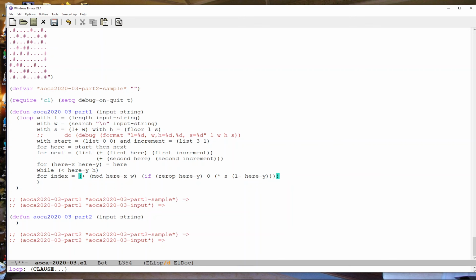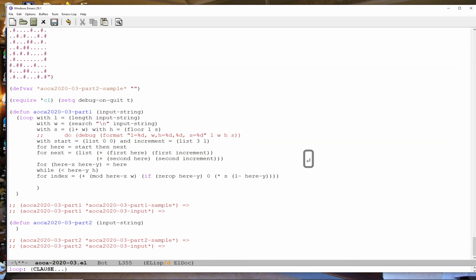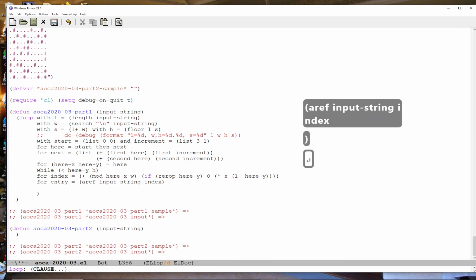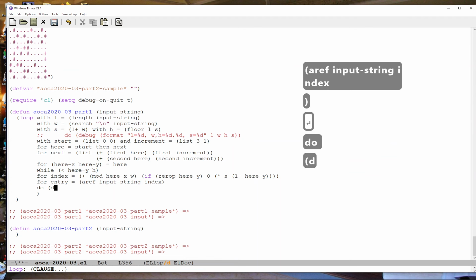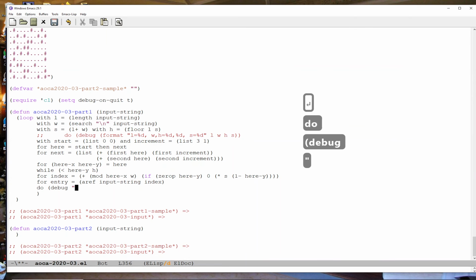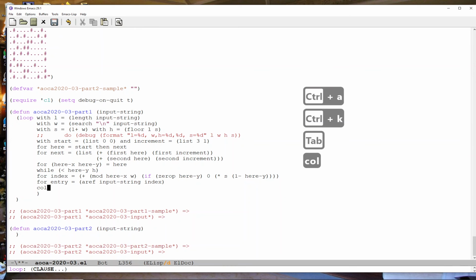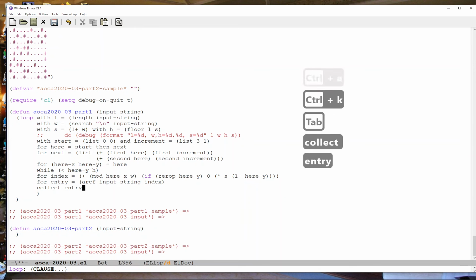So for entry equals aref input string index. What we can do is for the moment just collect entry.